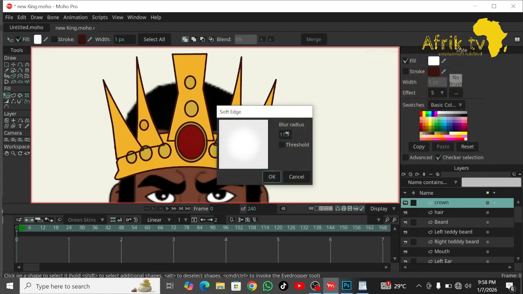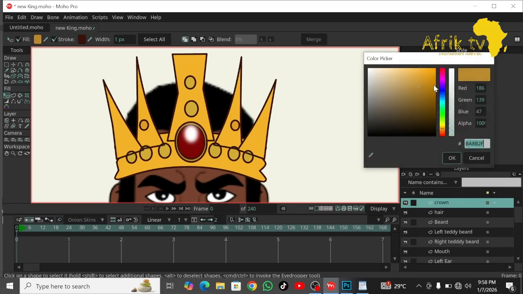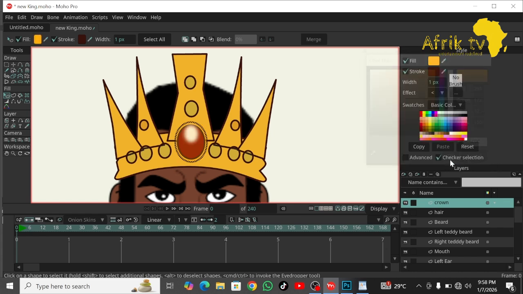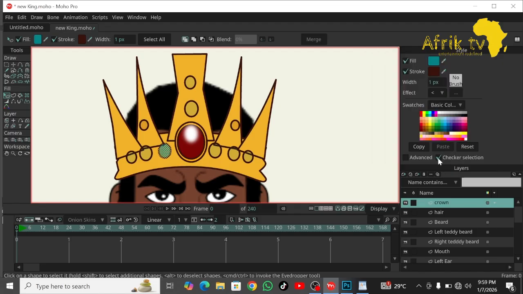Let's see that again. So let's reduce it. Okay, so this is fair enough. Let's increase the opacity of this one. Okay, so now all of this one, we just increase the opacity. I think the colors are already right.